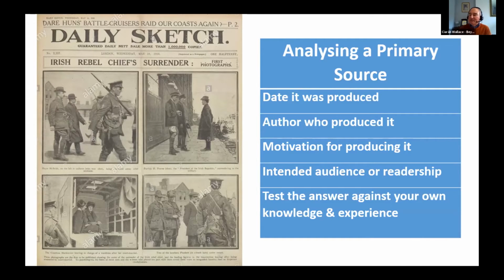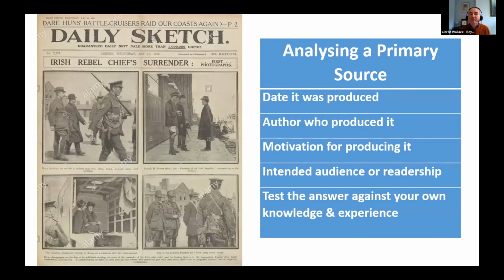The test element of this, testing the answer: this is in the middle of the First World War. Many English families, or British families, have menfolk serving in the British Army, and so the identification with the army is quite strong, and the newspaper itself describes the Irish rebels as misguided fanatics. So the idea of presenting to a wartime audience is quite a specific moment in time. But we can revisit that test later on.